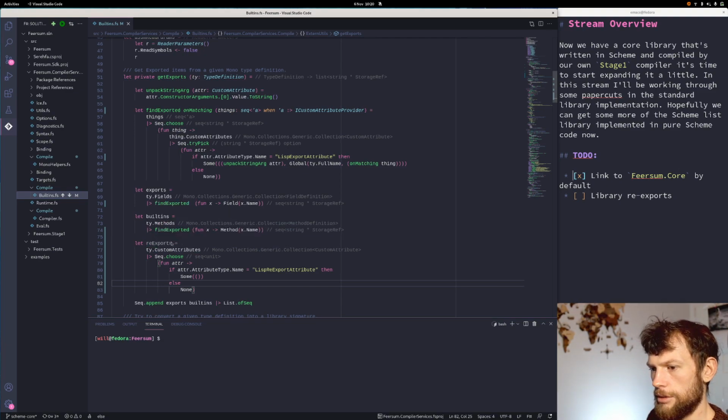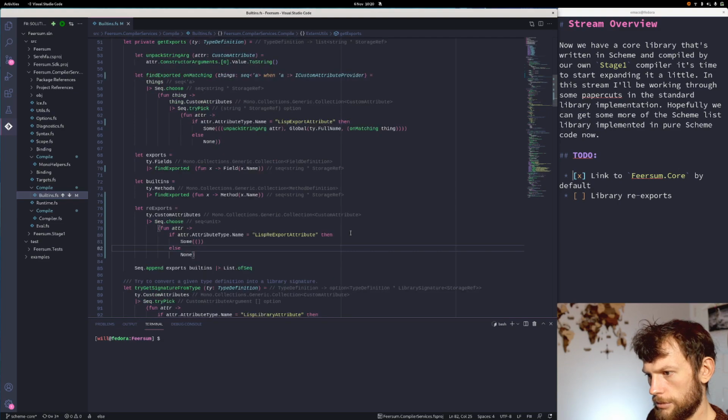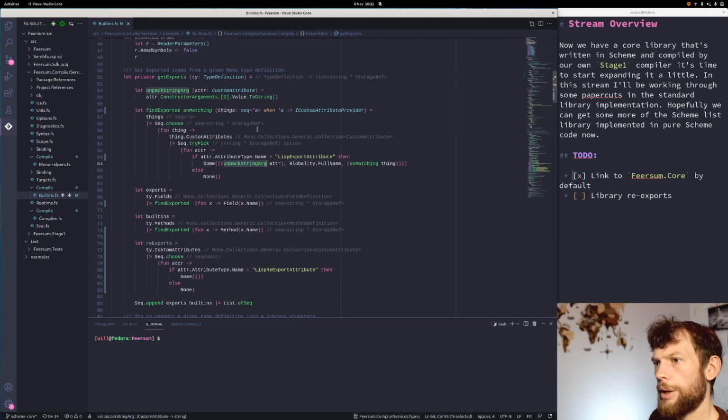At type annotations. So we want this to be a sequence of string storage ref, don't we? So if the attribute type, unpack string arg.